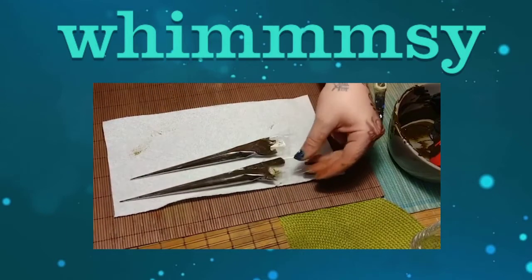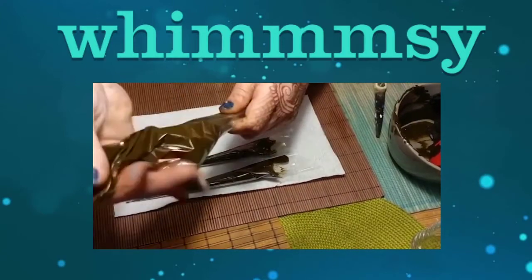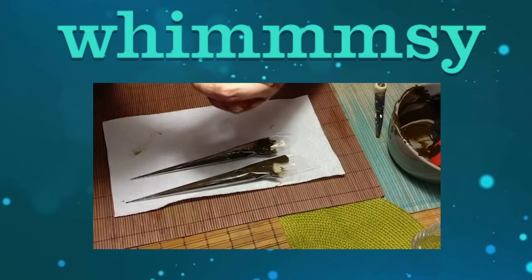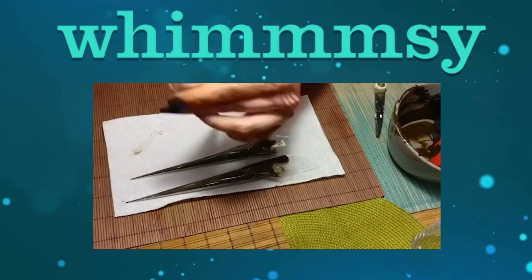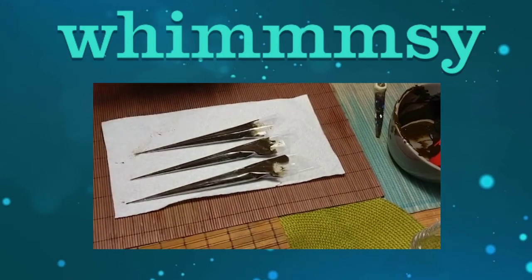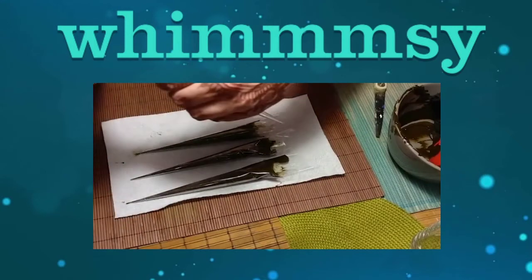So again, I'm just going to fill all 4 of these for you guys real quick so y'all can get a really good look at what I'm trying to do here. I fill it all the way up and squeeze it down to the tip, and then I start to fill up the top until it's full enough for me. I usually leave my fingers at the top where I want it to stop and give it a good squeeze, using the wetness of the henna to temporarily close the top so that it doesn't start flowing out.